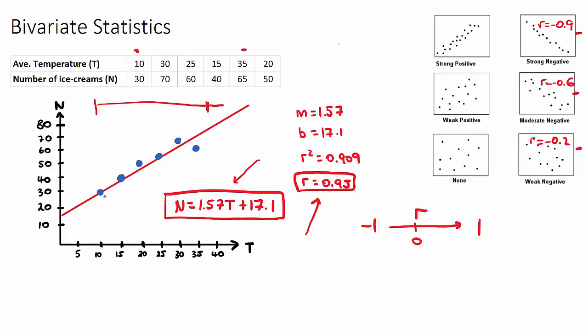Now r squared is used often just to demonstrate how strong it is. They square the r value and what that is doing is it doesn't really care if it's trending down or up, we don't care if it's negative or positive. If we square all of our r values it'll turn them all positive and then we can just compare the strength of our model irrespective if it's positive or negative. That's why in often mathematics assignments you'll get asked to talk about the r squared value of your data whether it's a strong correlation.